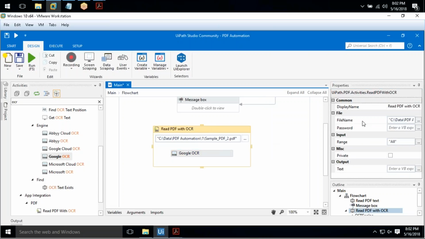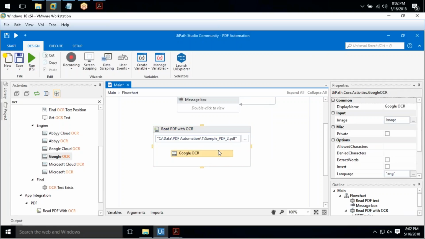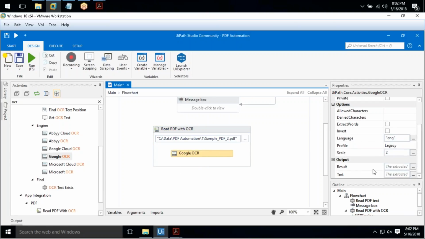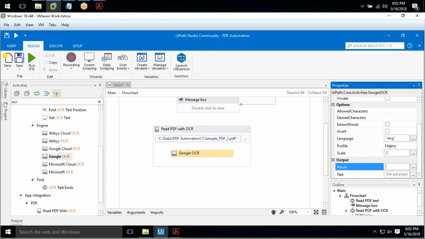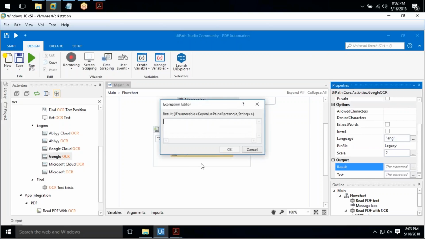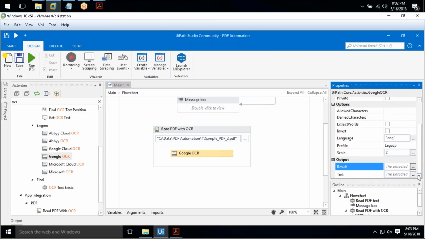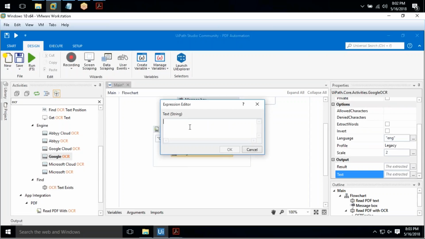So Read PDF with OCR will give you the container to add the OCR, and then the Google OCR, which is already configured by default. You can extract the text and use it. The output from the OCR is what comes over here. You can see over here it is the result, or if you want the text, it also has the text.